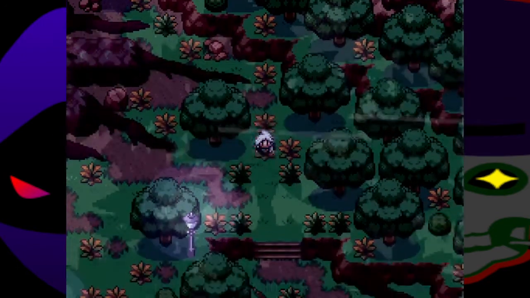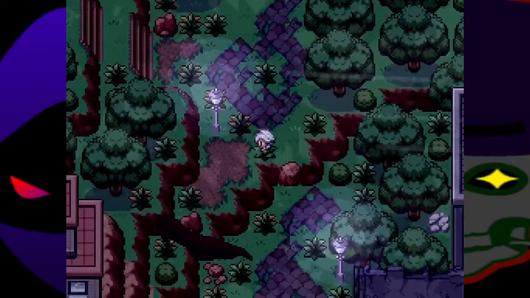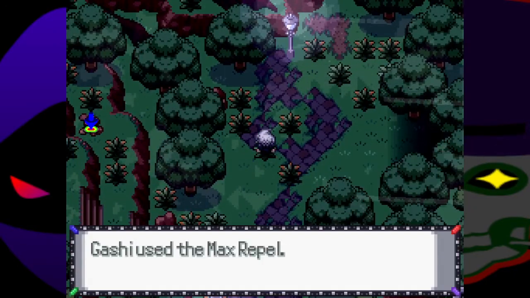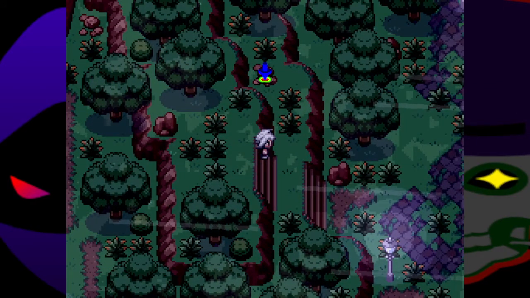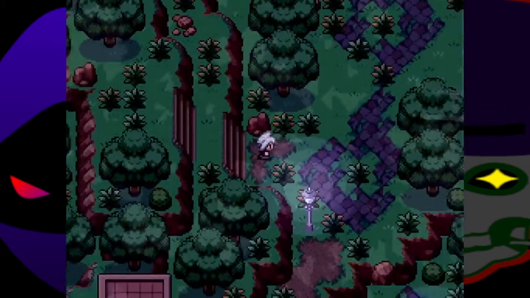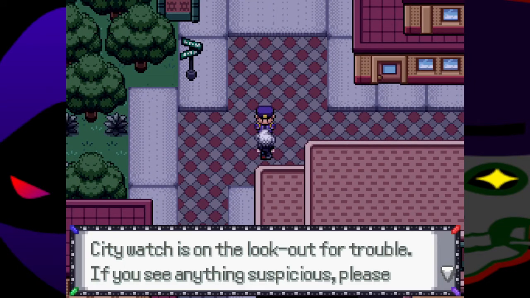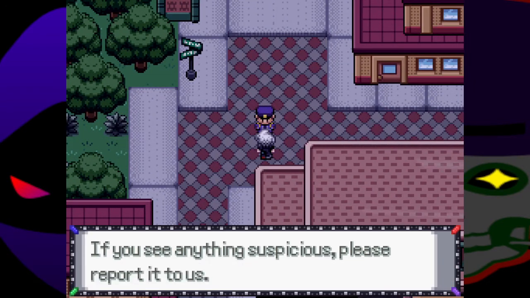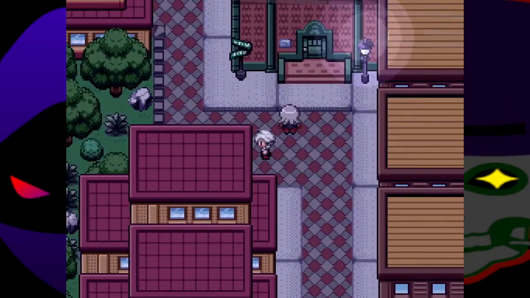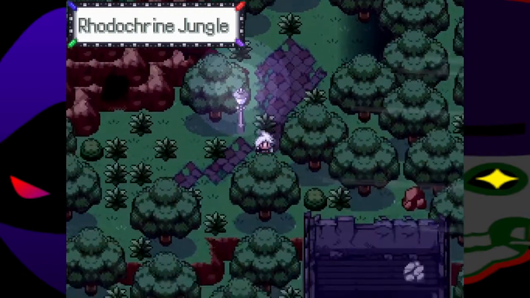Fitia, Barry. Fitia. Oh, wait. There was an area that I could go into from down below. From the barrel. Hello, officer. Oh, trainer. City Watch is on the lookout for trouble. If you see anything suspicious, please report it to us. I'm not a citizen, though. I'm part of the police department. And no one could say otherwise.